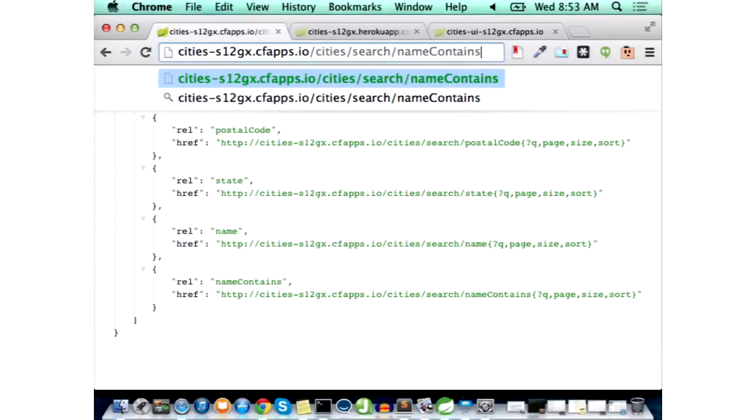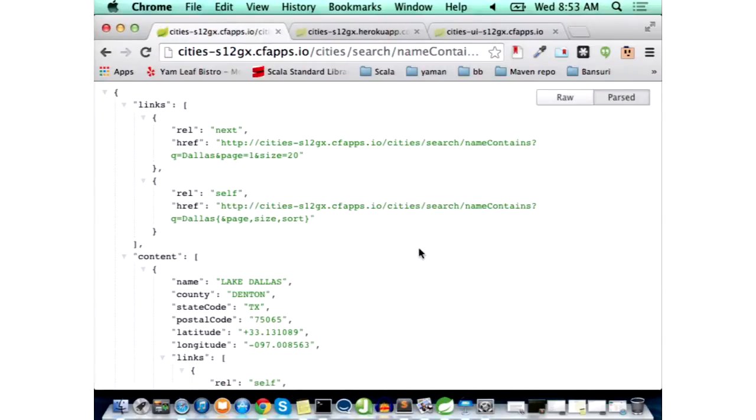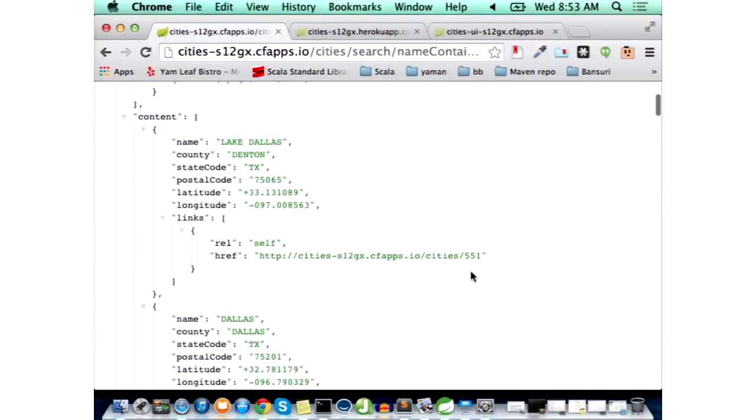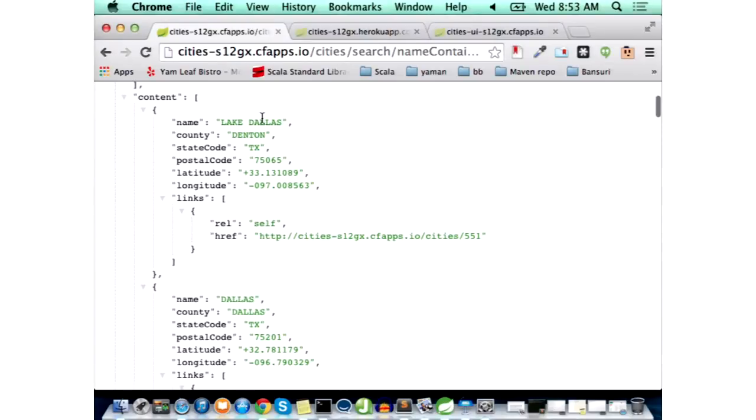I'm going to search by the name of a city, and the query I want to use is Dallas, since that's where we are. You see that when I generate that, it's still giving me the next and self link. This next link is now going to go to the next page that still adheres to this search. And now all I have is cities that have the name Dallas somewhere in their name.